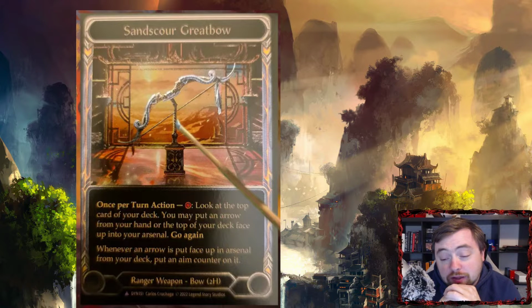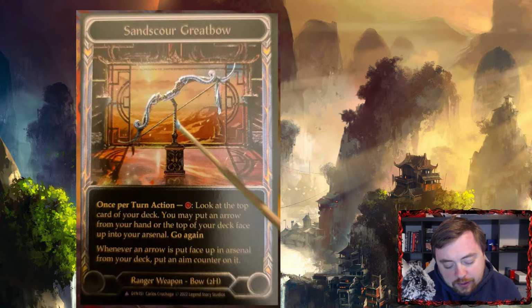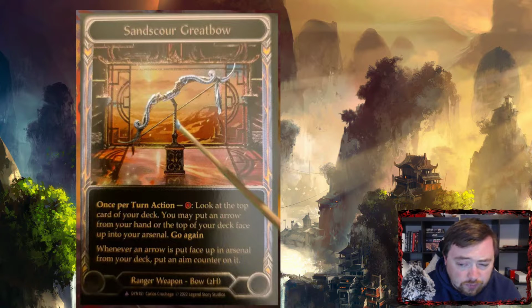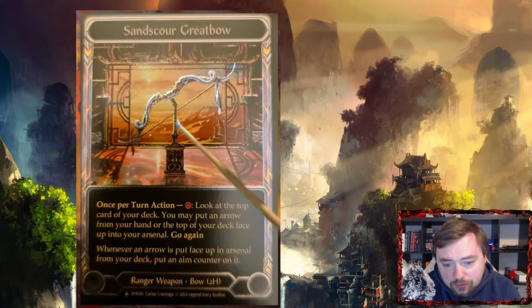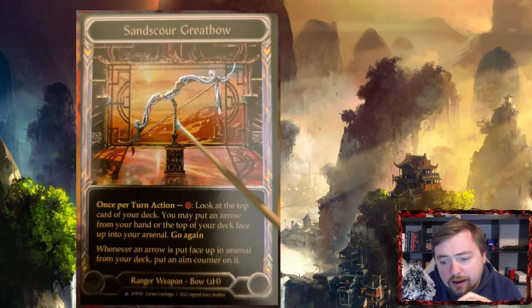Because right now, what this does, without talking about aim counters, just talking about normal, this allows you to basically get not a free opt, but a second opt, right? Like if you Crossbone or use your headpiece, you don't like the card, you bottom it, you pay 1 resource, you look at the next top card of your deck, you like that one, you keep it on top, you load an arrow face up, and then you Azalea and you get a free dominate, right? So you basically get 2 opts a turn technically with this arrow. So there's a chance to do that.